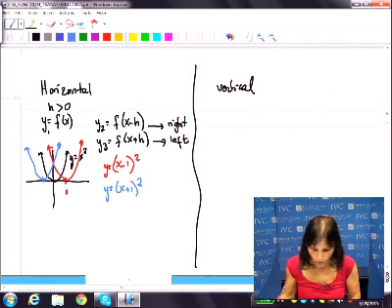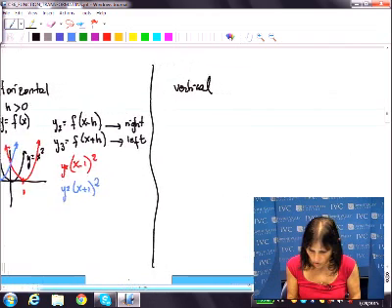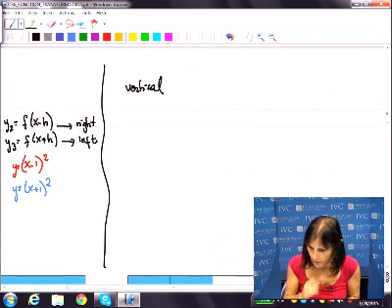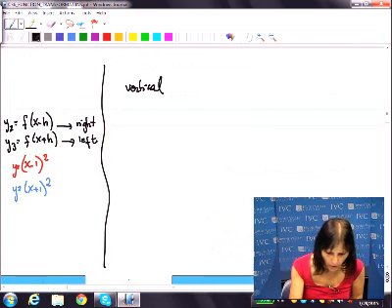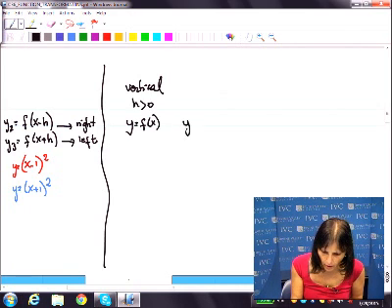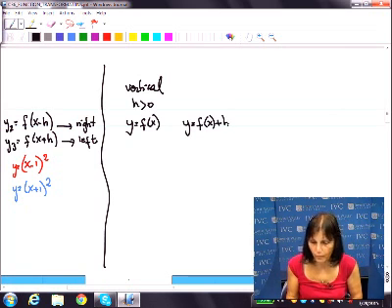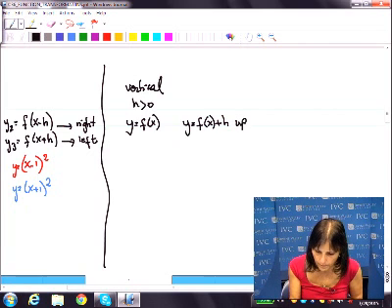What happens when you do the vertical? So let's start with that again. Let's assume h is positive. You take your y, and what you do is you just simply add a number to it. And that's going to move it up. And subtracting a positive number, that's going to move it down.